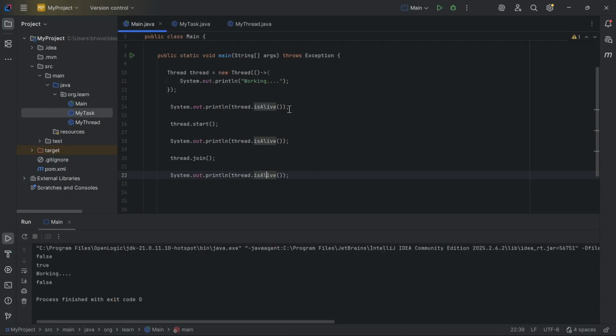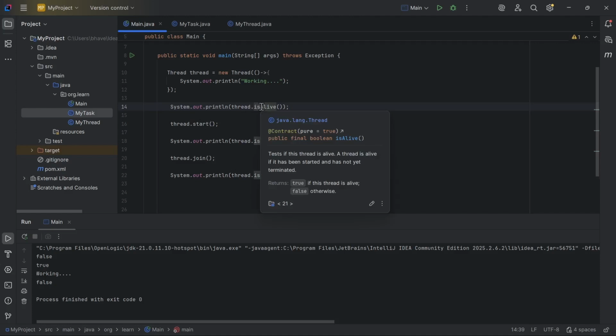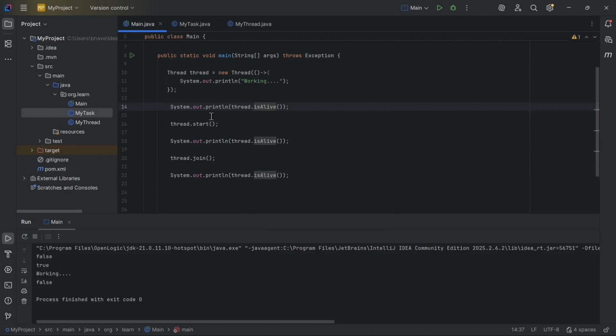See, before start, it is returning false, because we have not called the start method, so it is not alive.